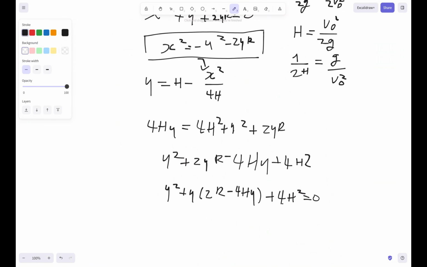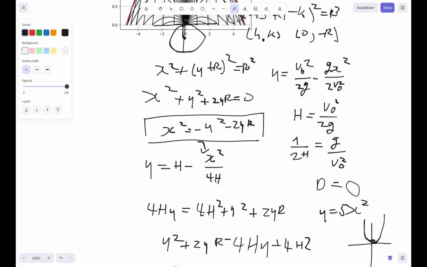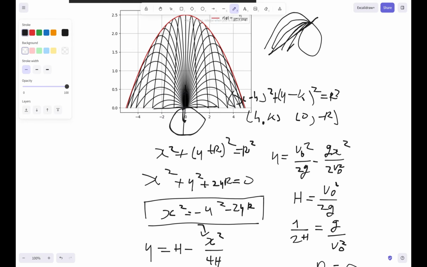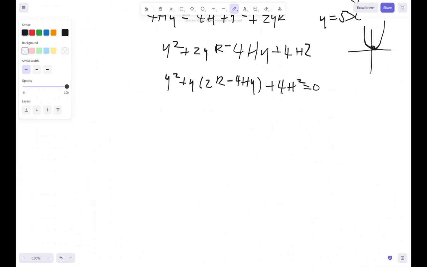So in order to find tangency, we're going to set the discriminant equal to 0. The reason we do this is because, let's say this is an equation where the discriminant equals 0. It looks like this. It literally just bounces off once and then goes down once and bounces up. We don't do the same thing here. We want to bounce first, I guess. But if you think about it like this, it bounces once and just goes right over. That's how we want to play this. So we're going to do that, and discriminant equals b squared over 4c.